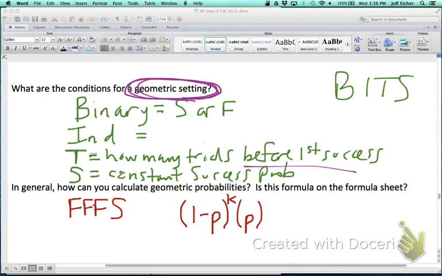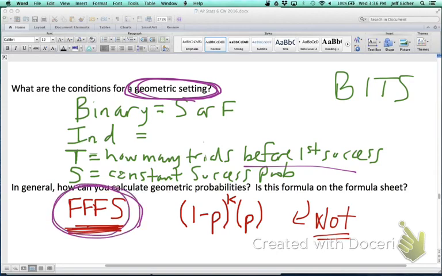So I guess if you want to memorize another formula, you can memorize that. But as you can tell, I really don't have this formula memorized. I just do it this way. Just treat them as independent probabilities, independent events that you're multiplying. And this formula is not on the formula sheet. But again, you can definitely survive without memorizing this formula, as long as you understand this basic idea of you're going to fail until you get your first success. If the first success is on the 10th, then you're just going to fail 9 times and then succeed on the 10th one.